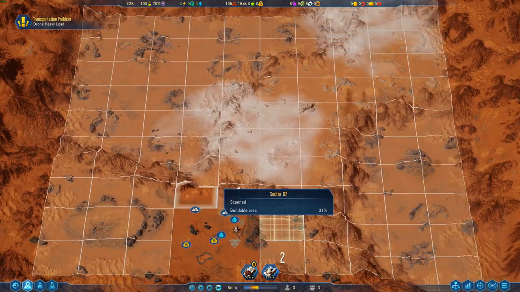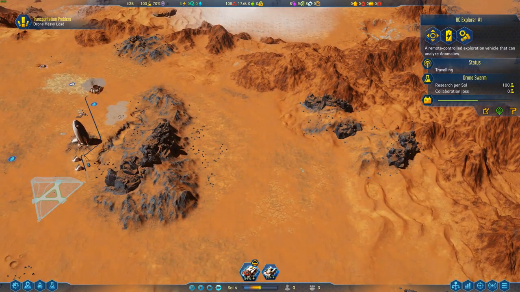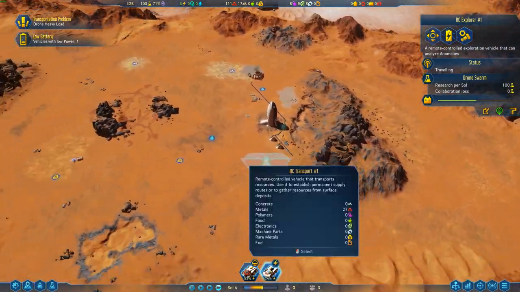We should be done scanning. Oh, no. Actually, it looks like we're doing over there to the right. So let's get our explorer over there prepared. That's our next zone. This is our high chance. Vehicle battery low. High chance, friends.